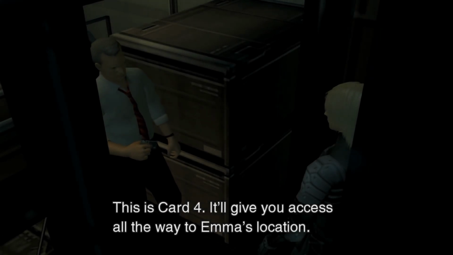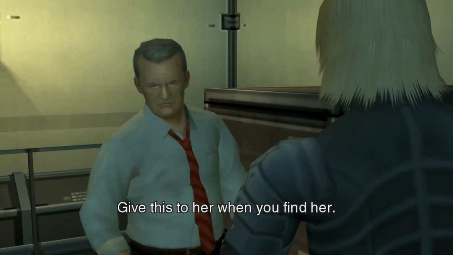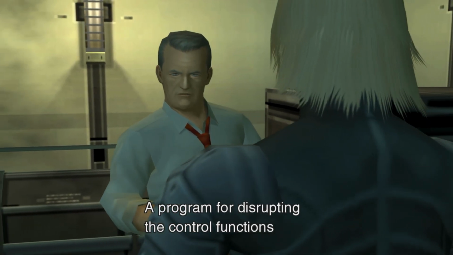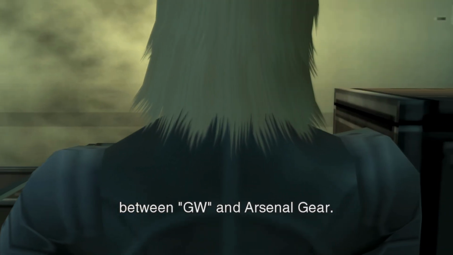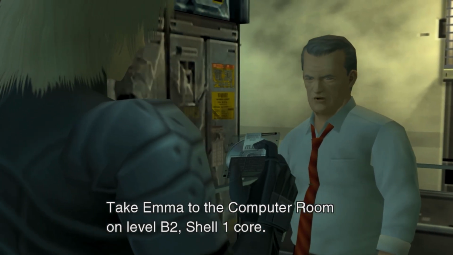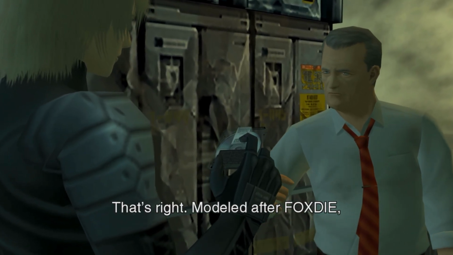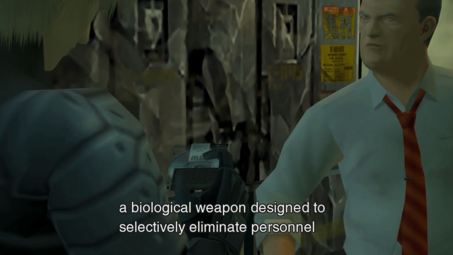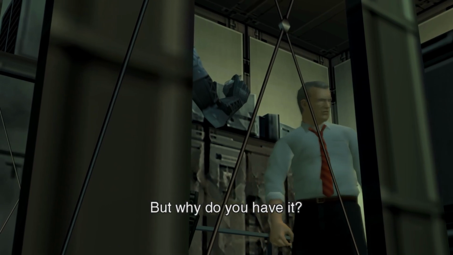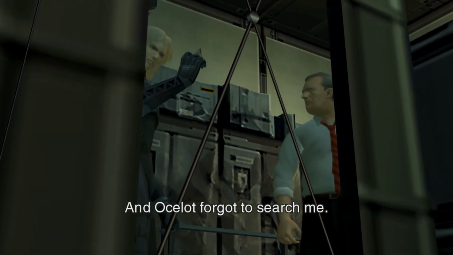This is card 4. It'll give you access all the way to Emma's location. Give this piece of lore to her when you find her. What is it? A program for disrupting the control functions between the Patriots and GW and Arsenal Gear. Take it to the computer room on level B2, Shell 1 core. She'll know how to load the program into the main system. A virus? That's right, modeled after FOXHOUND, a biological weapon designed to selectively eliminate personnel with a specific genetic code. But why do you have it? The Patriots had it engineered as a failsafe, and Ocelot forgot to search me.